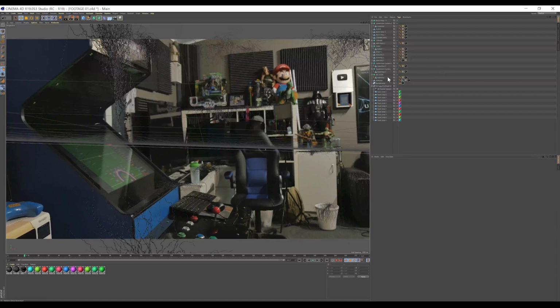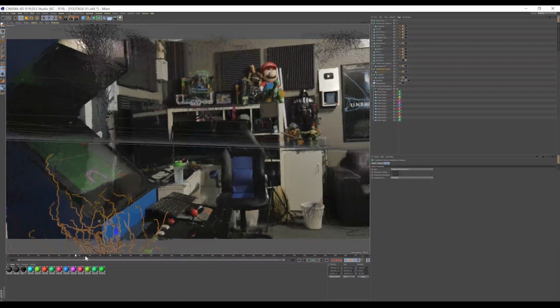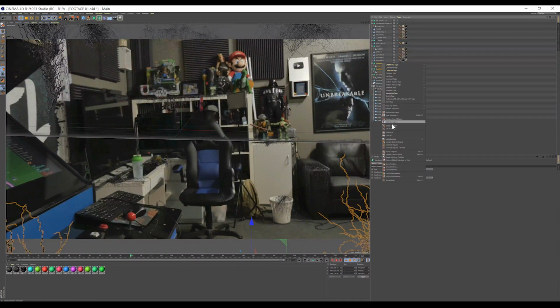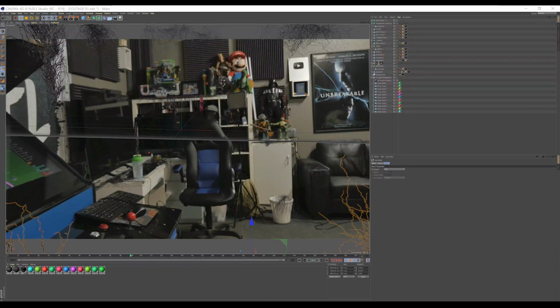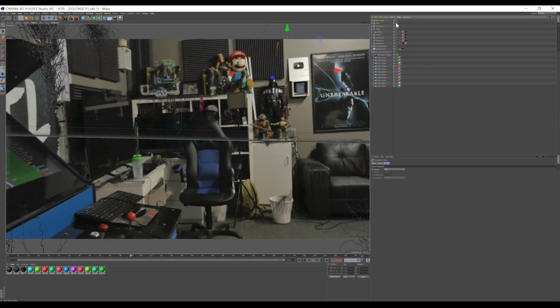Now, a much less laborious way to do this is doing what I'm doing on screen right now. I'm selecting multiple models, then right clicking on them and hitting group object and then naming that object, say side wall or back wall or desk. That way you can actually turn off multiple models at one time. Now I've just skipped ahead and you can see the result of me doing that. I have a whole bunch of groups and I'm just going to turn them off one by one until I get to just the foreground layer.